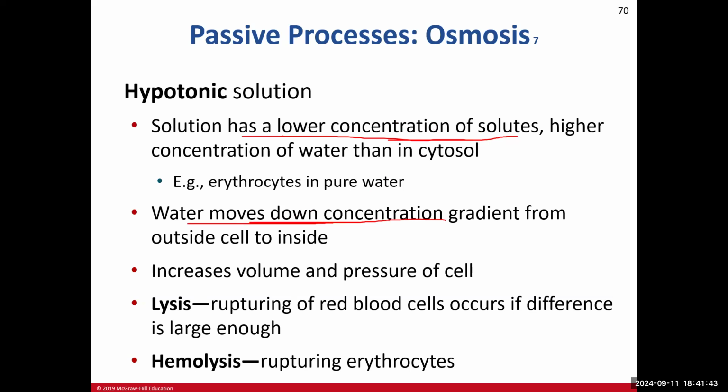And in this case, you're going to have more water outside the cell, less water inside the cell. So where does water want to go? It says it up there. Okay? It wants to move from outside the cell to inside the cell. So guess what we're doing to that red blood cell? If we put it in a hypotonic solution, yeah, we're filling it up like a water balloon.